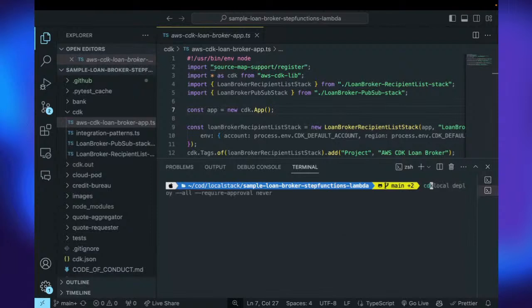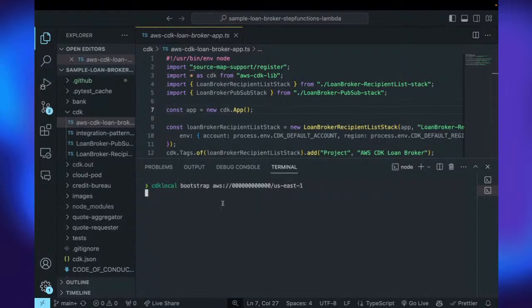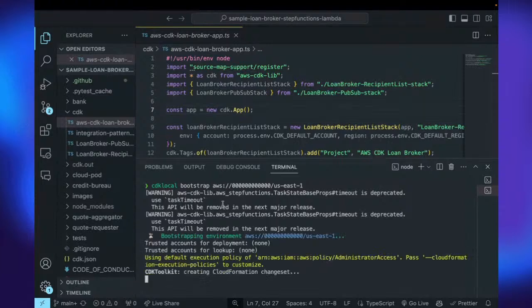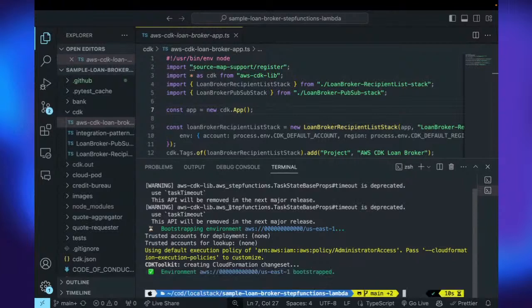Once this is done, I can go ahead and first use cdklocal bootstrap. Bootstrap basically synthesizes the whole CloudFormation template that we want to deploy. And in this case, I'm also specifying the AWS account ID, which is just the default for LocalStack over here, and also the region that I want to deploy this CDK stack on. So as Lukas was showing you before, you can easily abstract this whole command into a makefile target, like just make deploy, and that would bootstrap your environment and deploy your entire CDK stack right over there.